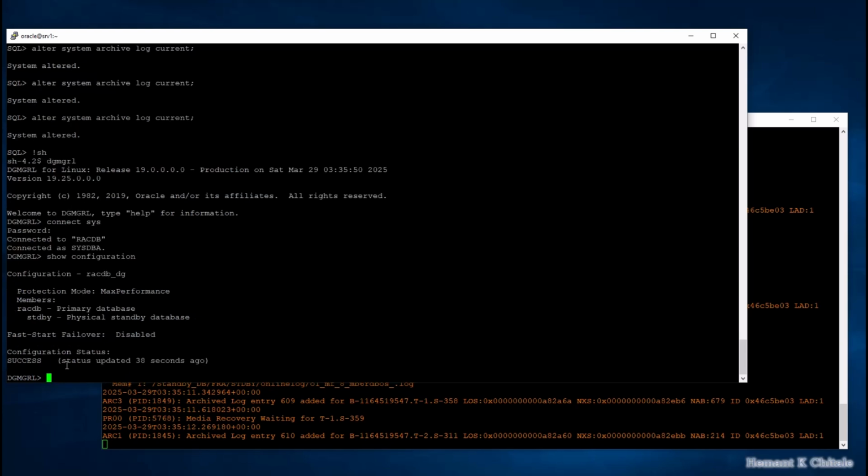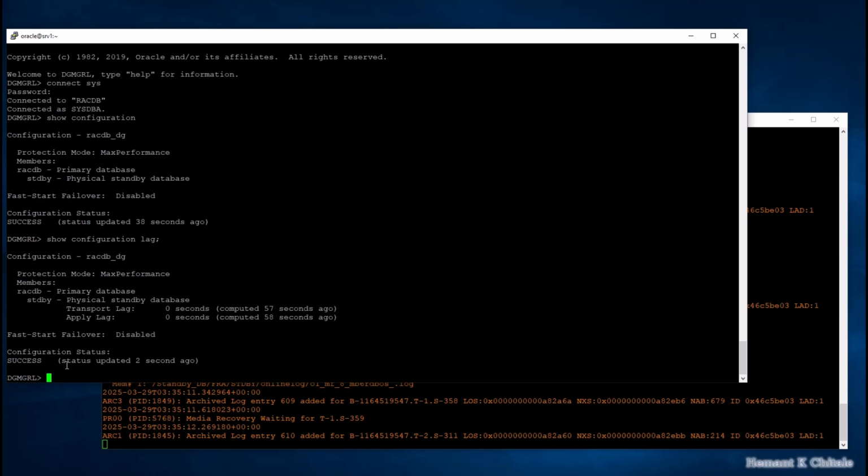Now it doesn't show transport lag because I have stopped log shipping, and I'm going to stop redo apply as well, with state equal to apply off.